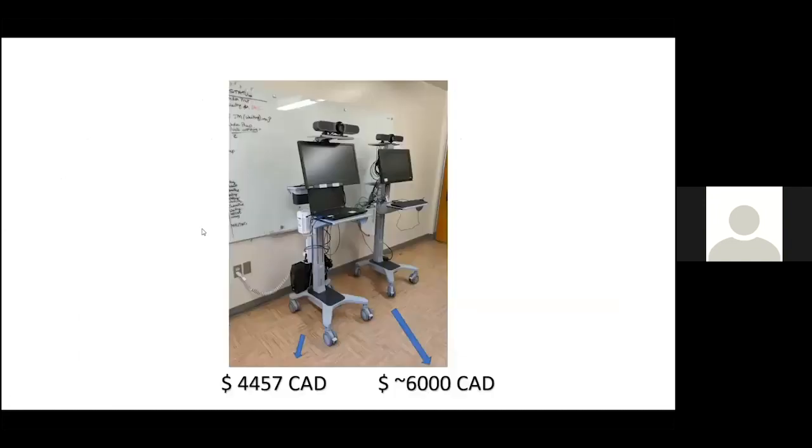So these are the two units that we have available in neurology. The one on the left is my portable research unit that I put together. The one on the right is something supplied by KHSC for us for the stroke program, because we were planning contingency plans in case our stroke neurologists can't come into the ED, either because of contamination or because they are sick and can't provide acute stroke care. We just wanted to have some sort of contingency planning. Both are pretty similar units. As you can see, they have a very small footprint, two and a half by two feet, and have a mobile cart with lockable wheels and are quite easily maneuverable.